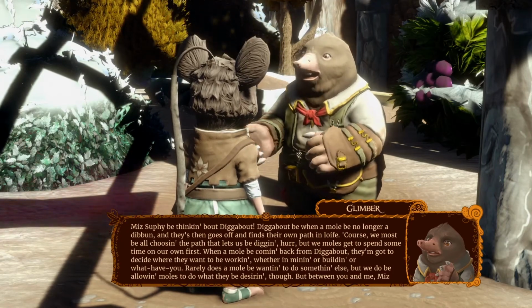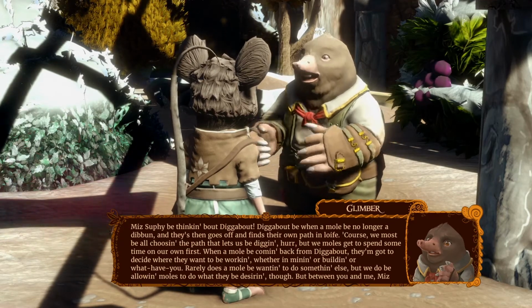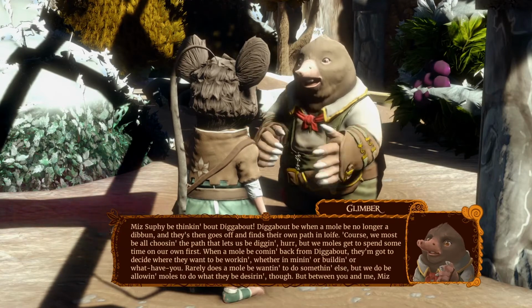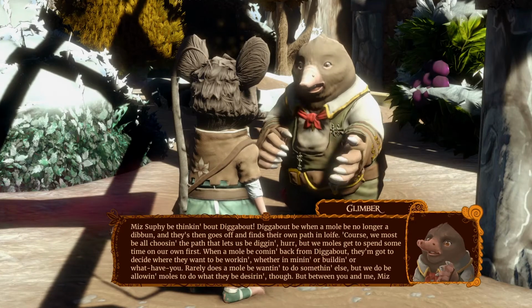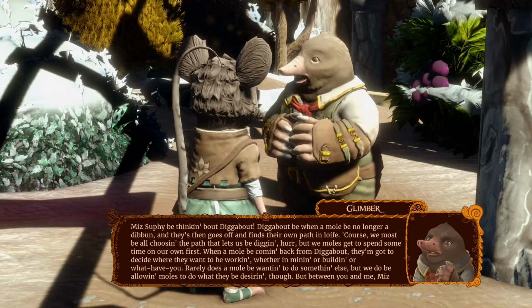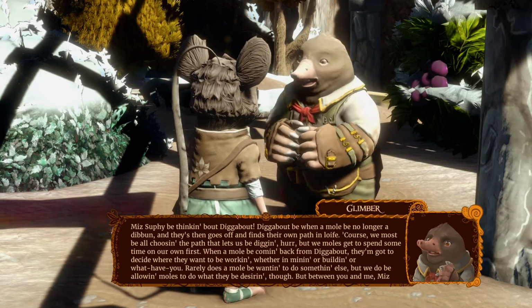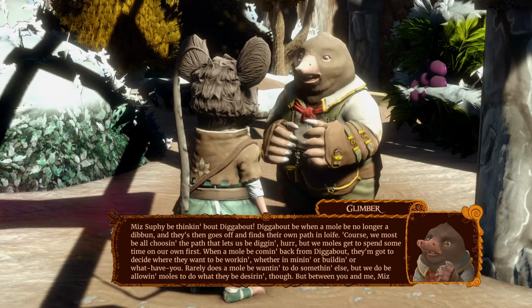But dig about be when a mole be no longer a dibbin, and as then goes off and finds their own path in life. Of course, we must be all choosing the path that lets us be digging, but we moles get to spend some time on our own first. When a mole be coming back from dig about, they've got to decide where they want to be working, whether in mining or building or what have you.